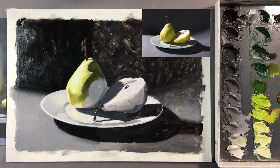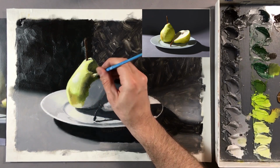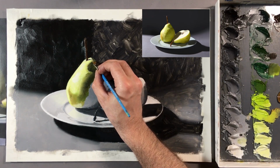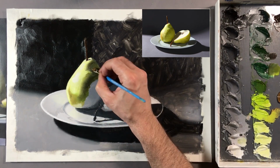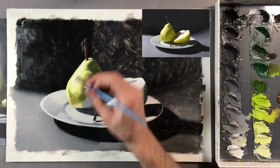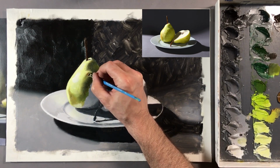So I'm going to clean and dry off my 1/4 inch angular shader and use it to soften the two values together. The trick is to dab the two areas together using a dry brush and work your way up the pear. Using that dry brush technique, go back and blend the rest of the values a little more. Your painting should be starting to come together now.